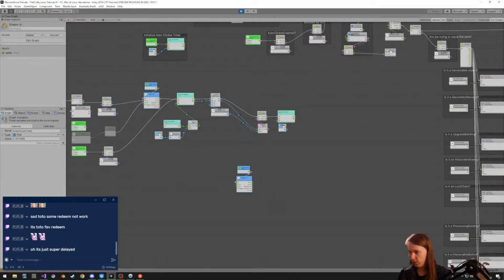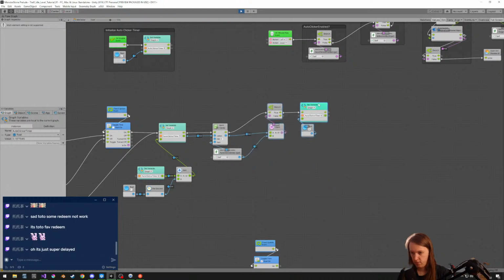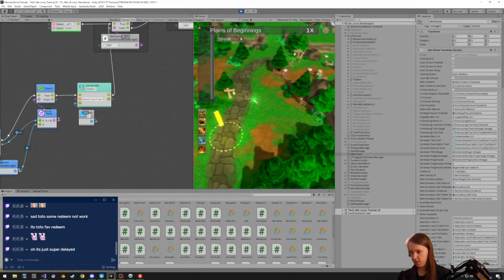So here we go. Obviously this is going to be a little bit chaotic in some instances.